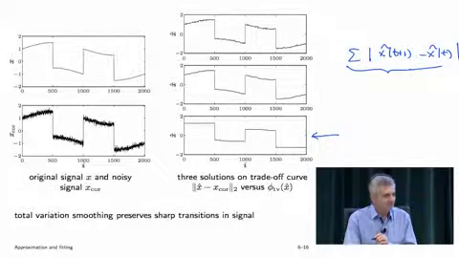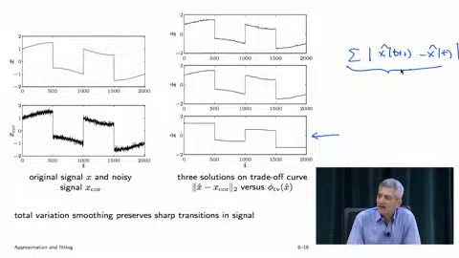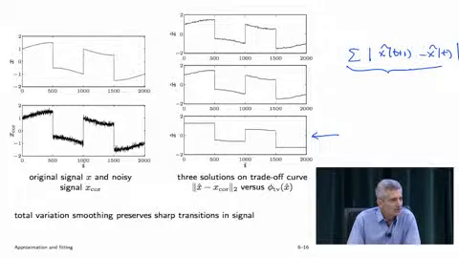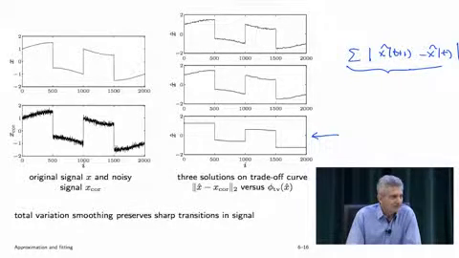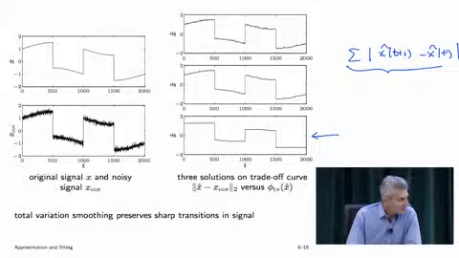Everybody got that? By the way, if this were the second difference, and I put an L1 norm, and I minimized, what would you expect to see? Piecewise linear, exactly. And if I took the third difference, what would you get? Piecewise quadratic. And by the way, those would be splines, just for the record. You'd get splines, okay? So this is sort of the idea.